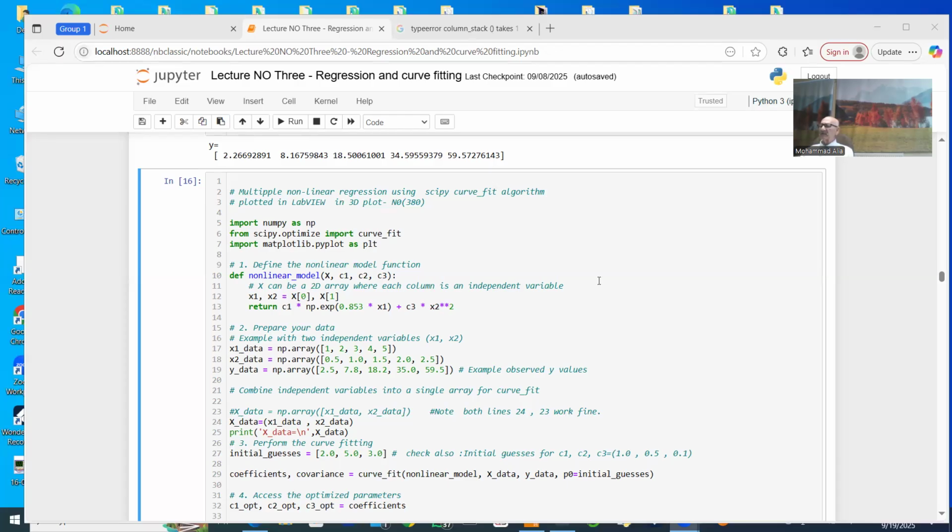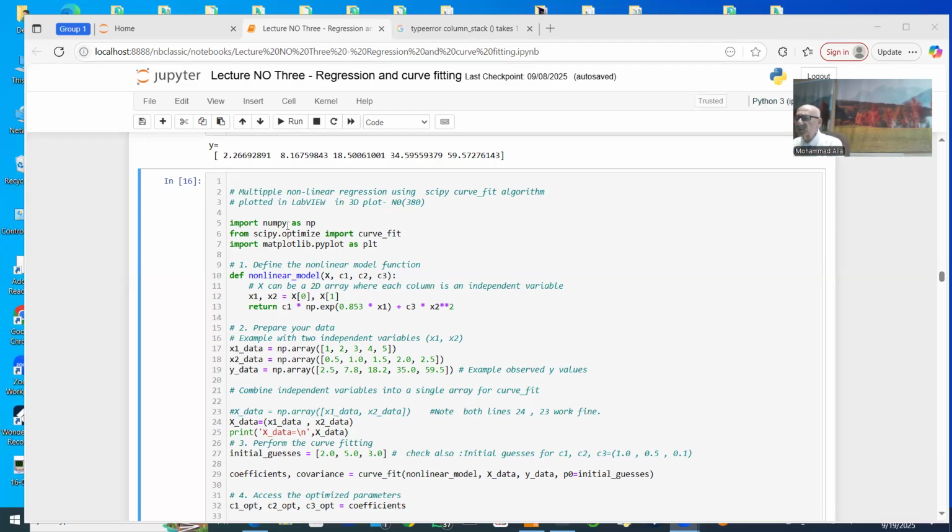So let us begin our work with this simple example here, where we shall use the curve fit function of Scipy, and try to plot the dependency between two independent variables and the target.